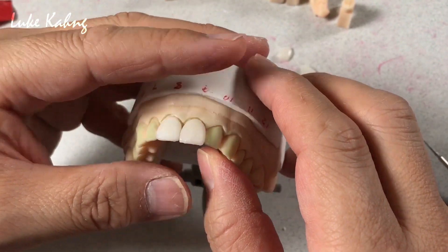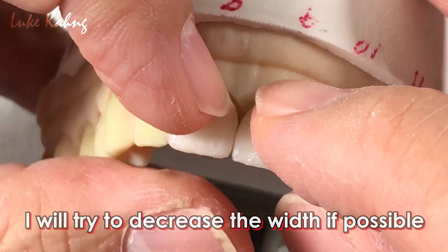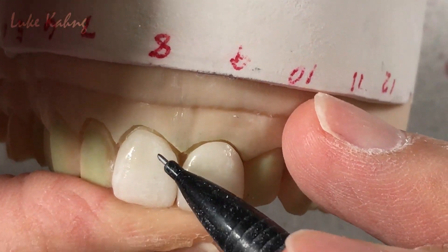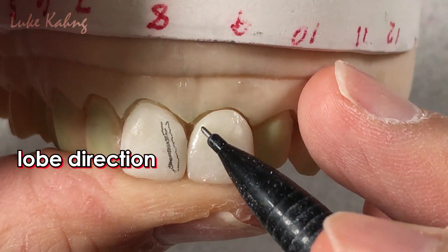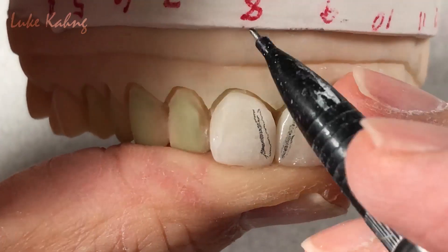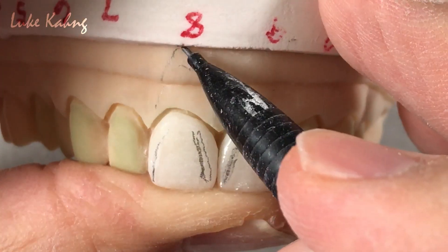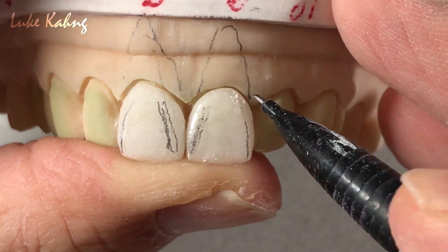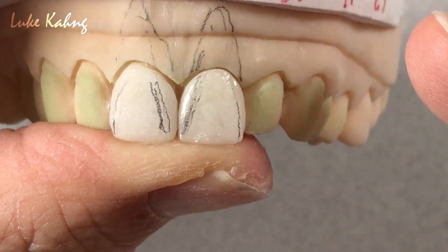And then I am trying to decrease the no-prep veneers if I can. It is pretty tough. That is what I would like to show you. Number 1, the lower direction will be here. Same as here, we call the illusion. This is the root, and this is the illusion here. The roots are pretty long — strong tooth from here.